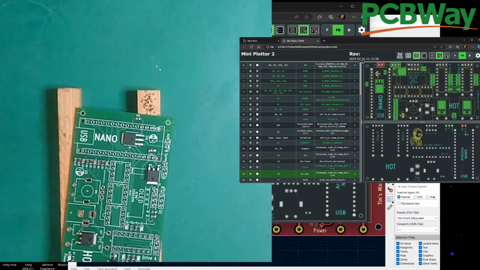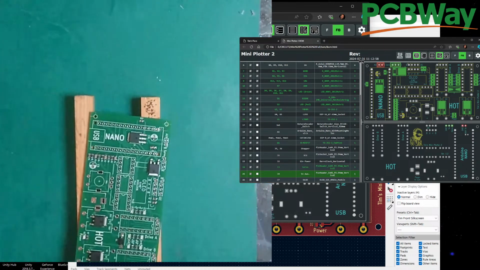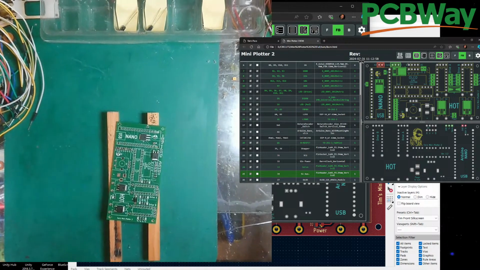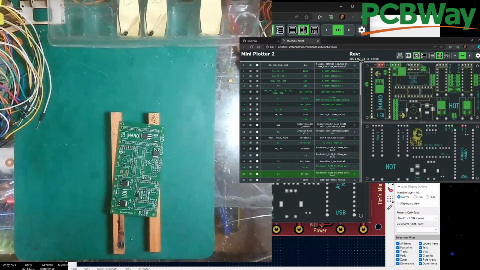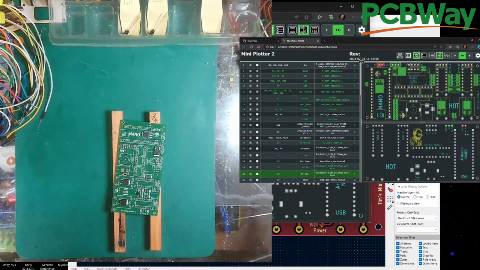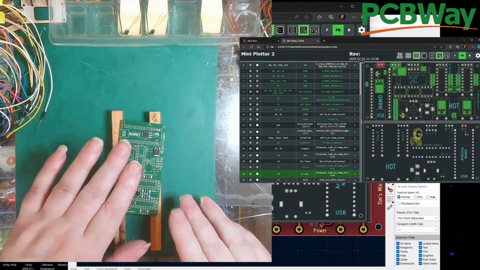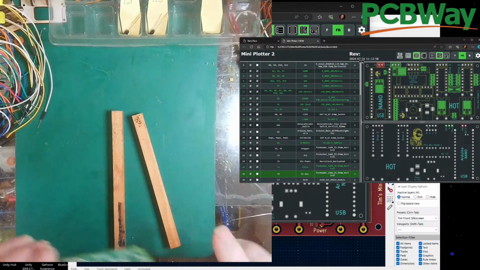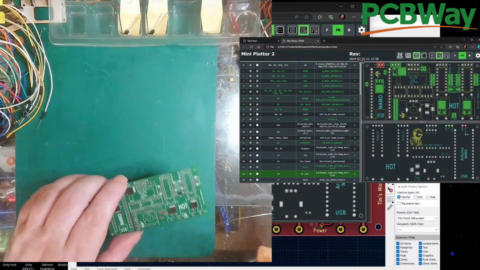Right, I'll just zoom back out again. Zooming in. There we go. We don't need it right in. That's about right. Okay, so now I can hold on to this.